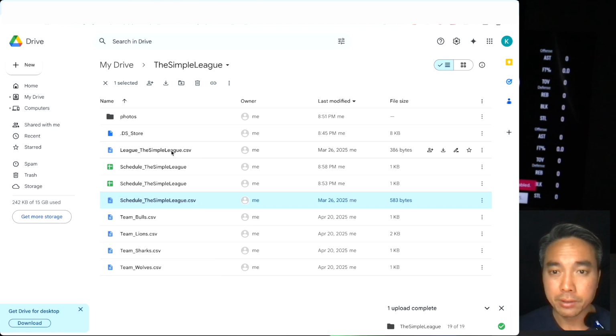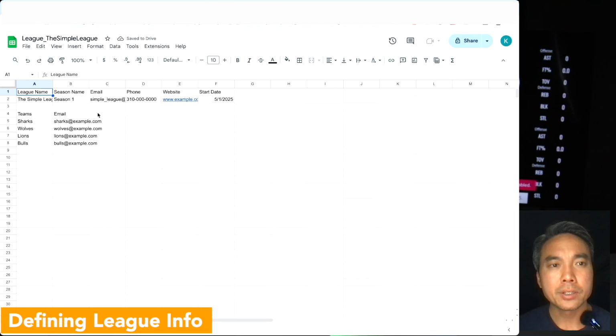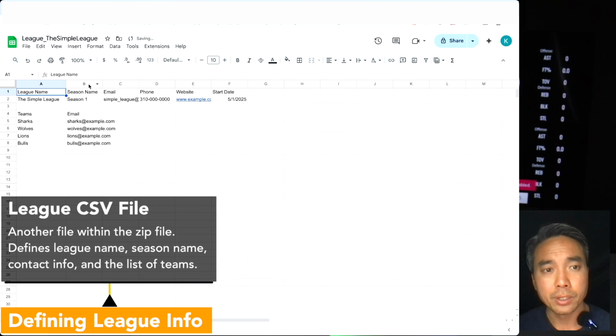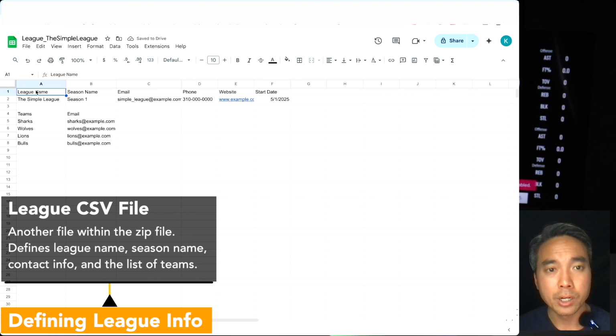And then finally, let's look at the league CSV file itself. For the simple example here, it is fairly simple. First row is just the labels for the information you're going to fill out.